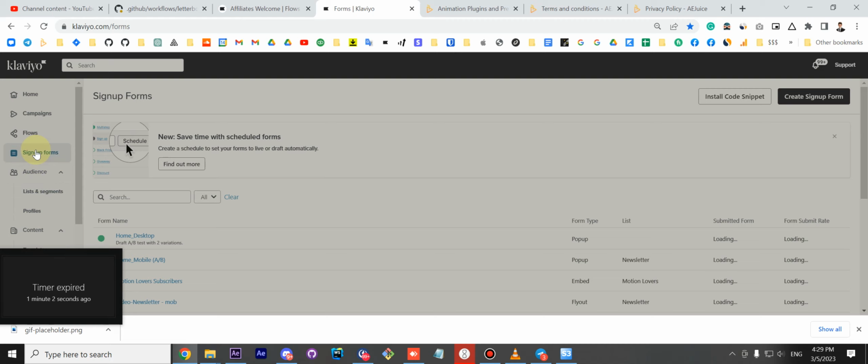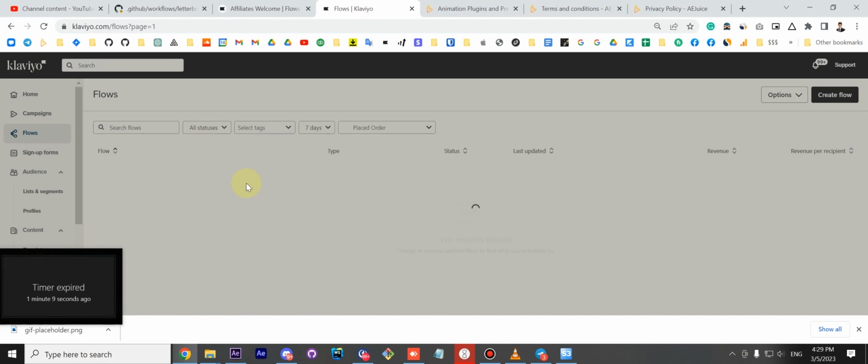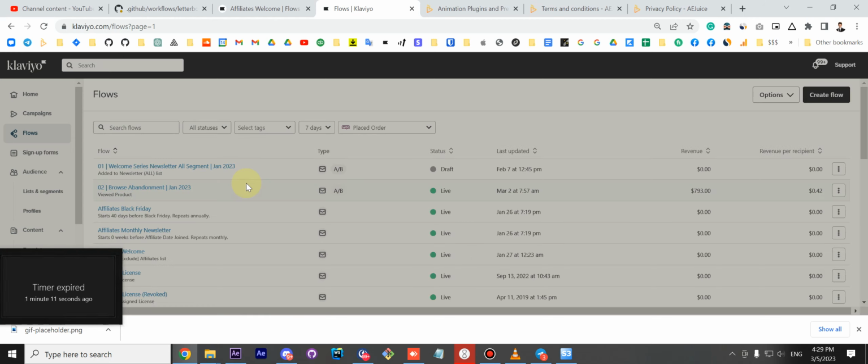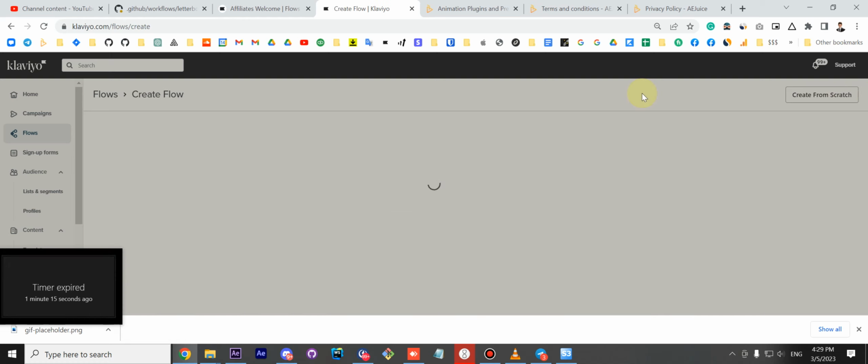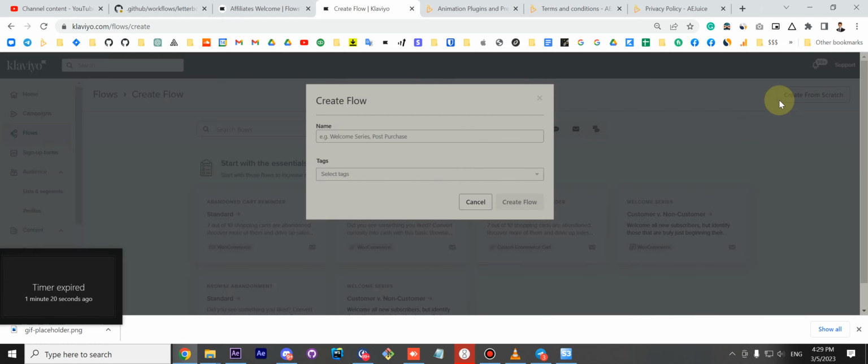And the last step, you would need to go to flows and create flow. So create from scratch.